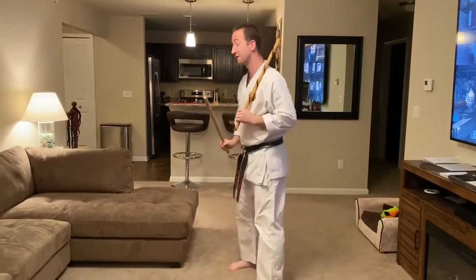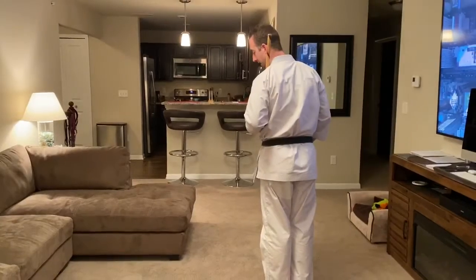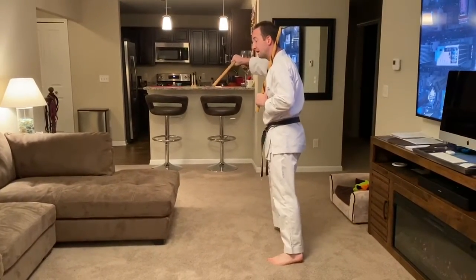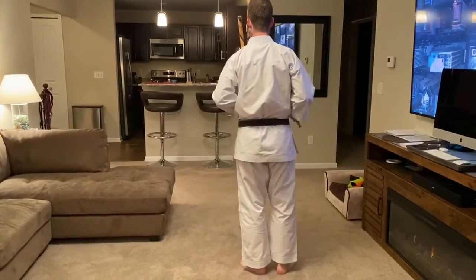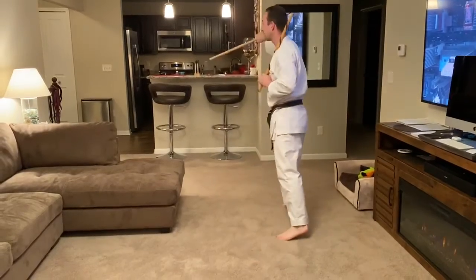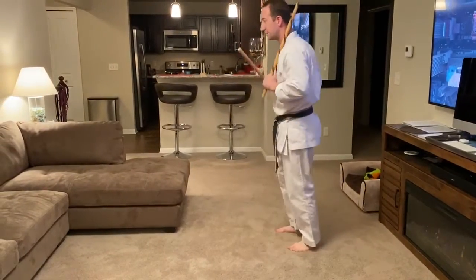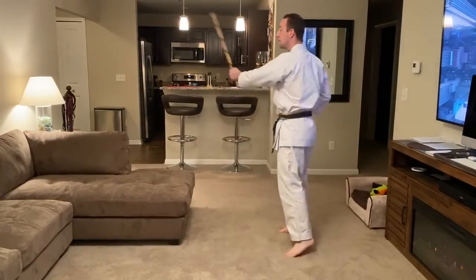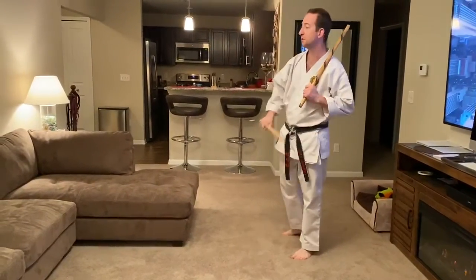Good. Now we're gonna do entries. So when I enter with my, I'll turn this around for you guys. When I enter with my right side, I want my right foot forward, okay? So if I do it again, I wanna drive forward with my right foot, almost like a right punch to the face. So I'll turn and I wanna drive in. So if I'm doing my Sinawali, I would do one, two, three, and then drive forward with the right foot.